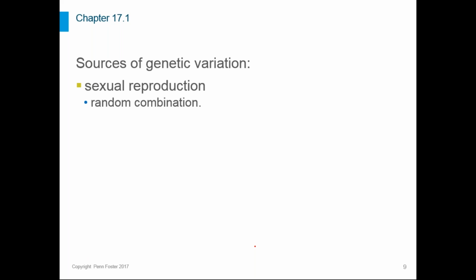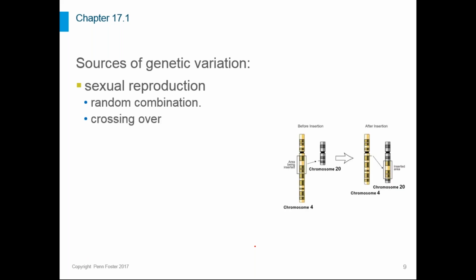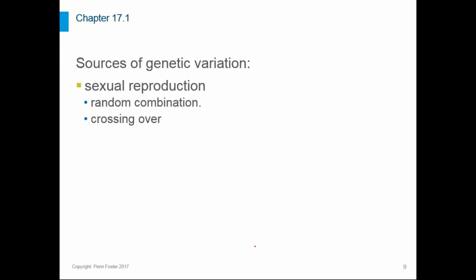During the process of meiosis, when the cells divide and create the sex cells, crossing over can occur on some chromosomes, which means that the combination of genes on a chromosome will also be different. So even if you inherit a chromosome from your mother, it might be a little bit different than the one that she has because it's been crossed over.